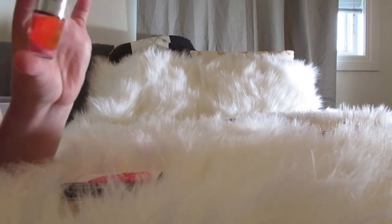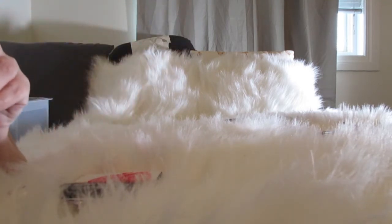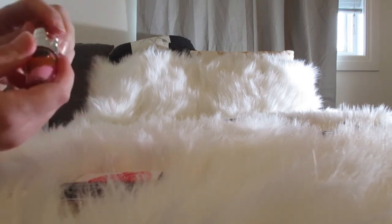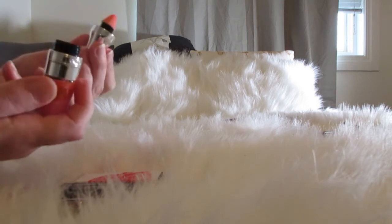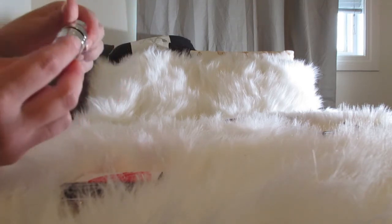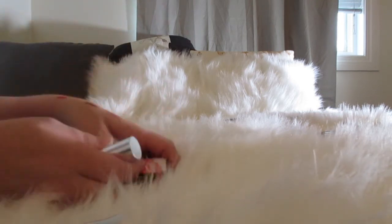Juicy Shaker from Lancome. I hate these. I don't know. I just really do. Boomerang is the one I have, and you just shake it up. They're not pigmented. They're lip oils. They have this little sponge applicator here. These are so greasy. I hate them. It's gonna go away. I just hung on to it.